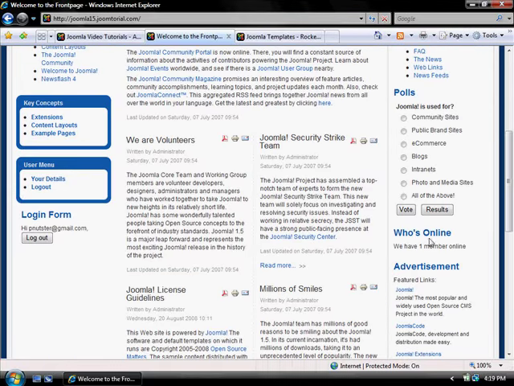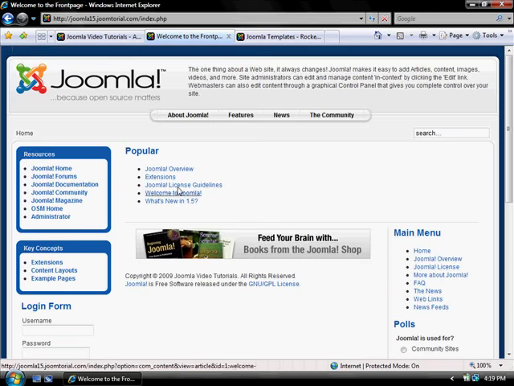For instance, now it is in English and it says log out, login form, your details, and log out, etc., which I will do right away.